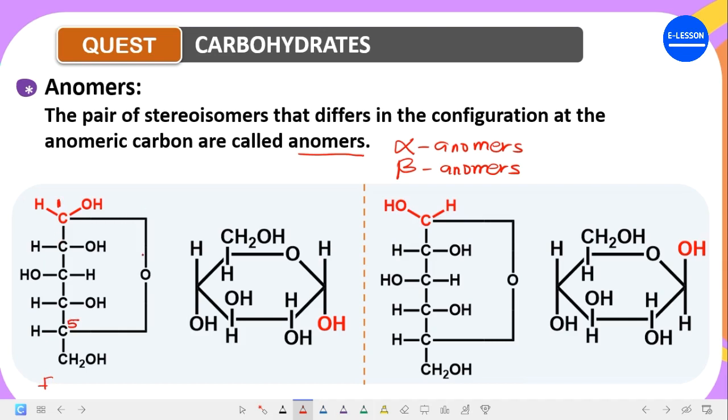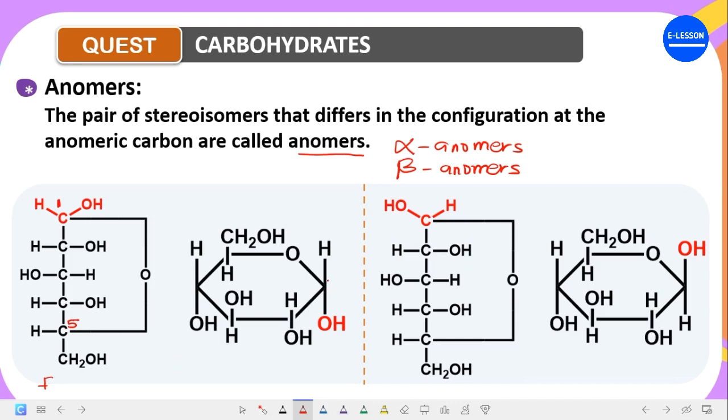So there's intramolecular condensation between carbon 1 and carbon 5 to form this structure here. That's what I was trying to explain to you. Are you getting it now? Now, listen carefully. This structure you are seeing here, how do you now determine which of them is the alpha anomer and which is the beta anomer? Let's think together. How do you determine which of them is the alpha anomer and beta anomer?